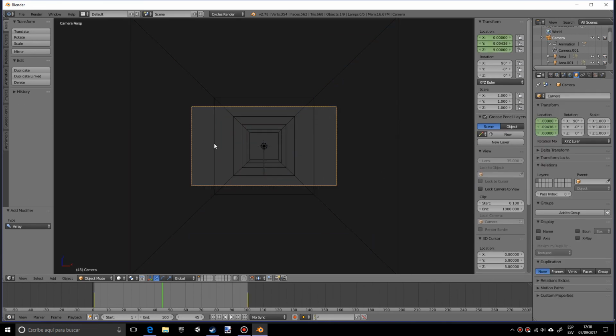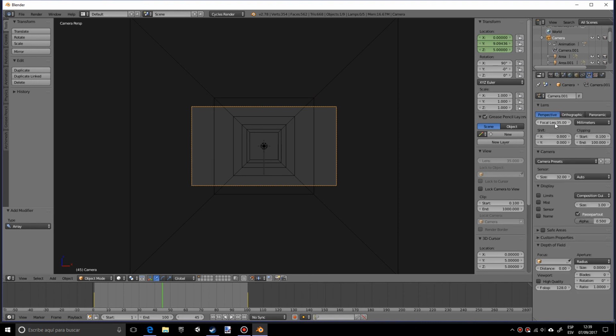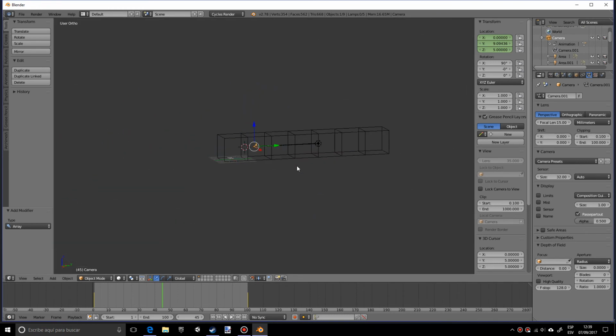We want the camera's focal length to be, let's try 15, maybe a bit less, 13, no, I think that's too much, let's go with 15, yeah. And that's pretty much it.